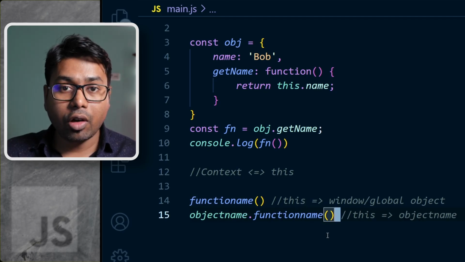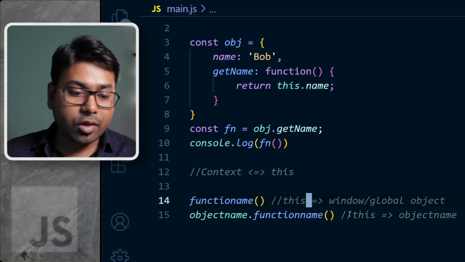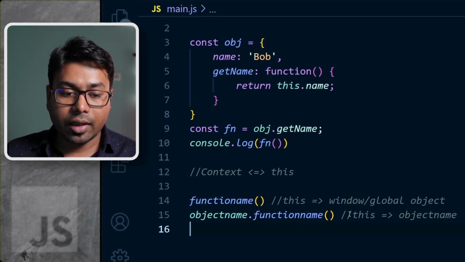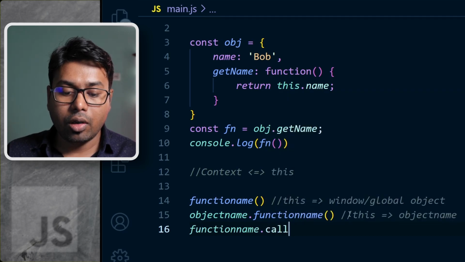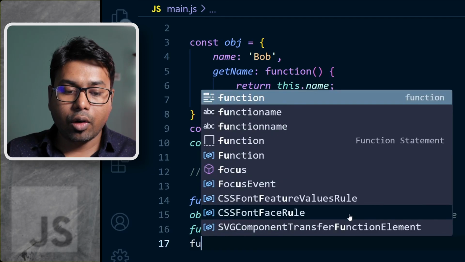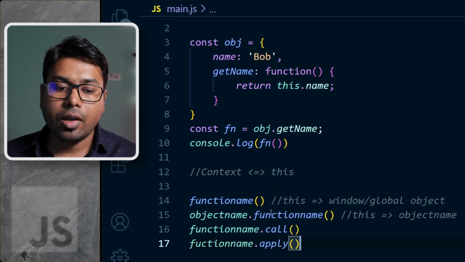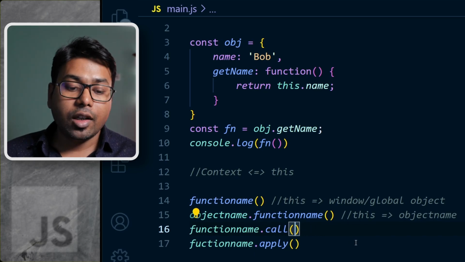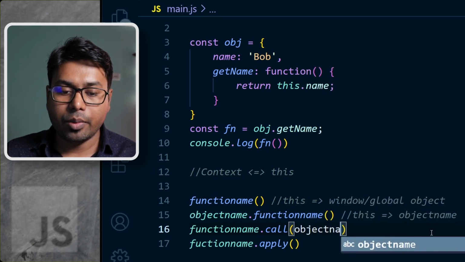Now there is a third way to call the function, third or fourth way. This is the first one, this is the second type, and then thirdly you can call a function like this, function name dot call, or function name dot apply. If you use call and apply, then with the first parameter you will be able to pass the context. So here we can pass one object, object name.